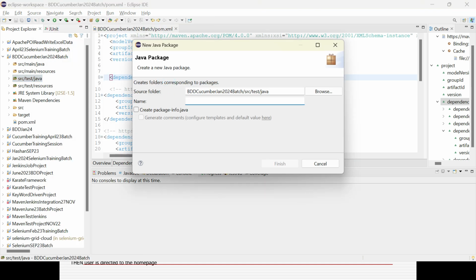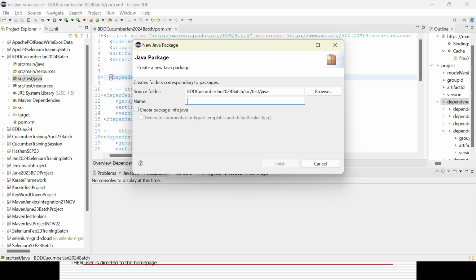Src main java is primarily used because that particular folder can also be used for unit testing by the developer. So generally developers use it. Apart from that, the tester can also use it, right? In case you are using multiples, I mean not for BDD, in case you are generally using it for that one, right?